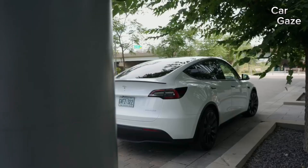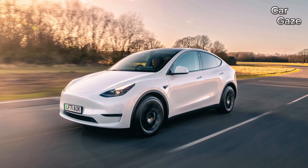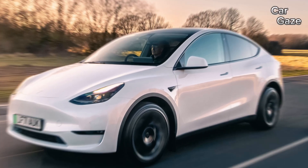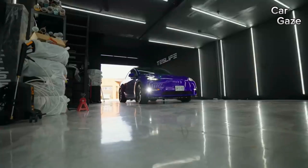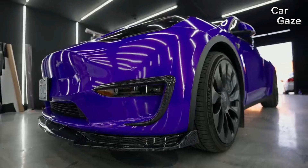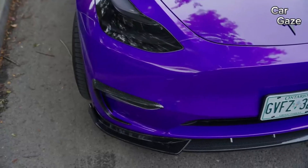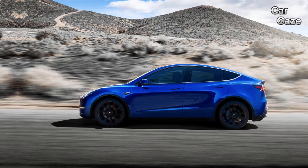In terms of EV motor, power, and performance, the Model Y lineup begins with the cost-effective standard range rear-wheel drive trim, while the long-range and performance models, featuring dual motors and all-wheel drive, offer a higher combined horsepower rating. Acceleration is impressive, with the long-range reaching 60 mph in 4.4 seconds and the performance model achieving a quicker 3.6-second sprint.